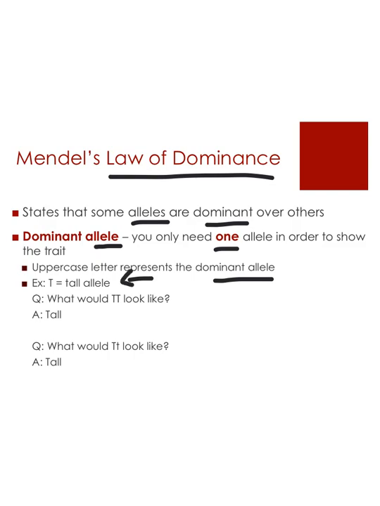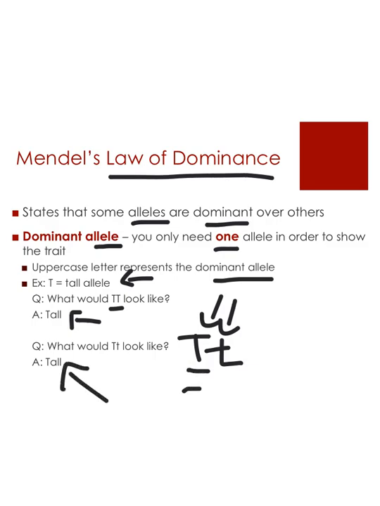So if we decide to use T as our letter for the height gene, the capital T would represent the dominant allele, the tall allele. So remember, everyone has two copies of each gene. So if you had two capital T alleles, if that was your two versions of your height gene, you as a pea plant would be tall because you only need one copy of the dominant allele to show that trait, to show that height. And if you had one big allele for the dominant and one little allele, which was short, because the dominant wins out over the other one, a plant that had these two versions of their genes, because we know that we each get one from mom and one from dad, you would still be tall because that capital T is winning out over that little t.